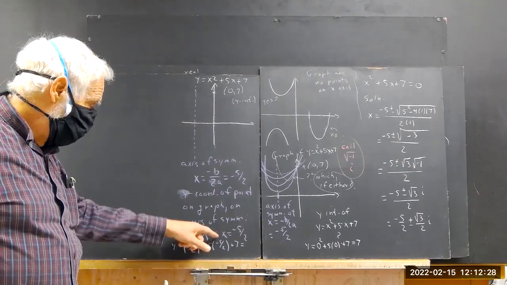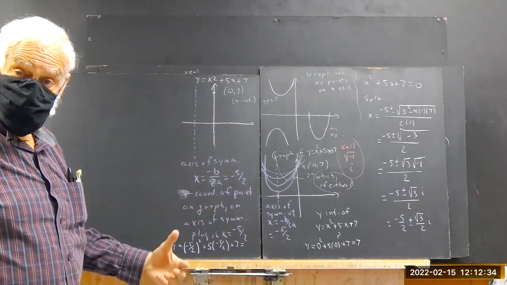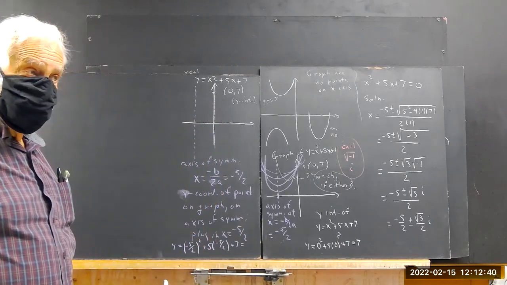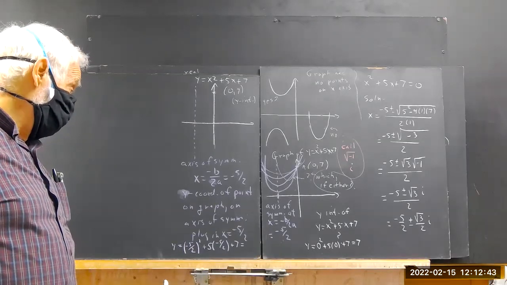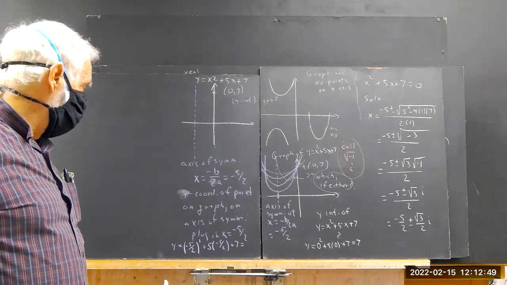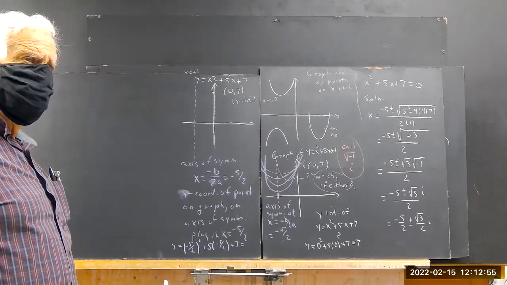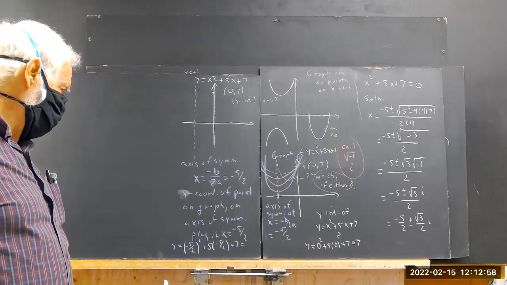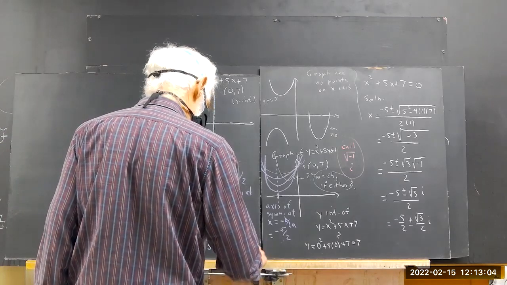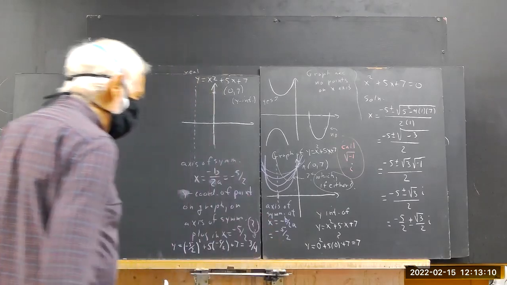So 5 times negative 5 halves is negative 25 halves. 5 halves squared is 25 over 4. You've got 25 fourths and negative 25 halves, which gives you negative 25 fourths. And you add that to 7, and you get 3 fourths. Now I'm going to put a question mark. I did that in my head, I didn't write it out. I was thinking I was going to get 1/4.